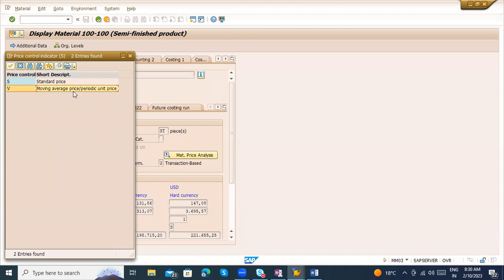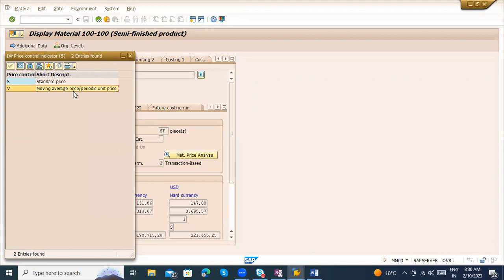Moving average price is based on our purchasing price from the vendor. The price may differ from vendor to vendor, right? If I go to Dell, it is 30,000. If I go to Acer, it is 25,000. If I go to Apple, 75,000.